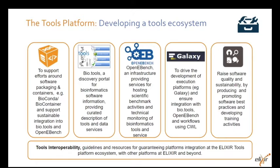So there are of course lots of tools. I'm not sure, maybe some of you are already more familiar with the tools platform than I am. But bio.tools is, for example, the portal for discovering tools for bioinformatics. And of course, a lot of these tools are already integrating with workflows, CWL and Galaxy. I think a few of you mentioned CWL workflows in general as something that you use for your software. So definitely bio.tools on the Elixir tools platform is something that could be of interest to everybody.